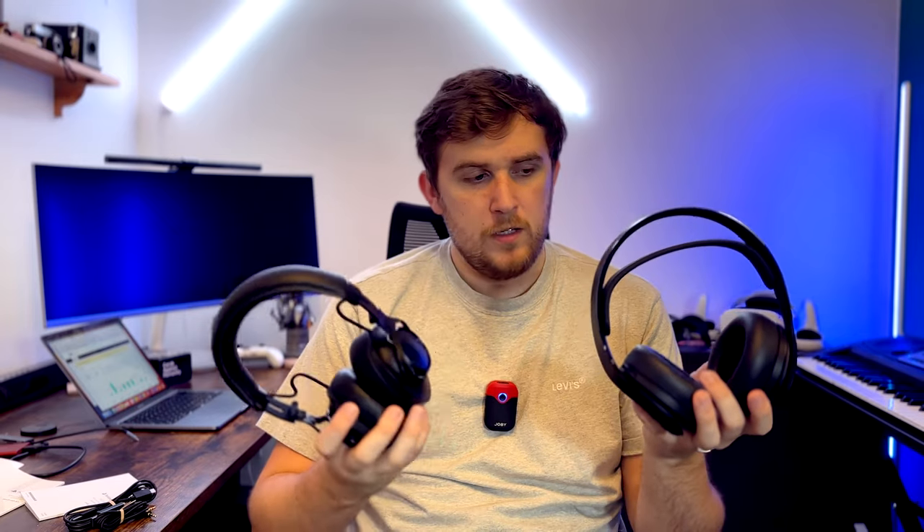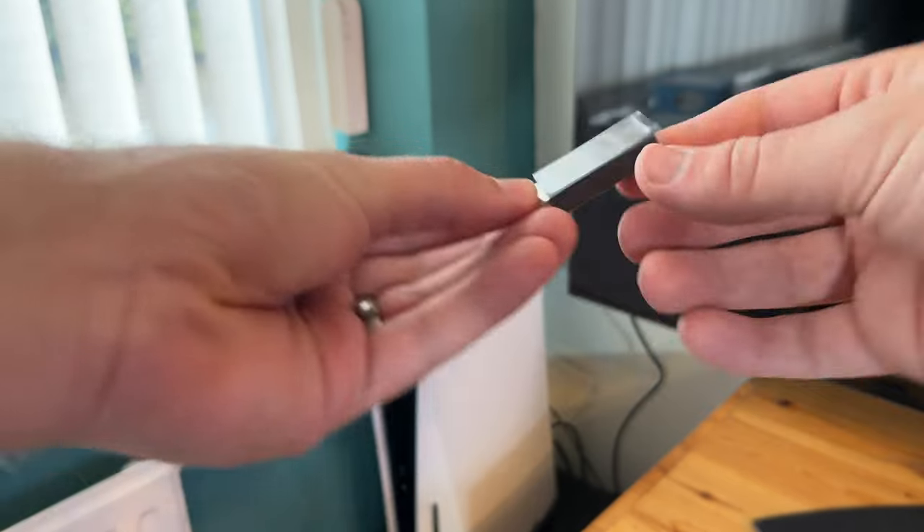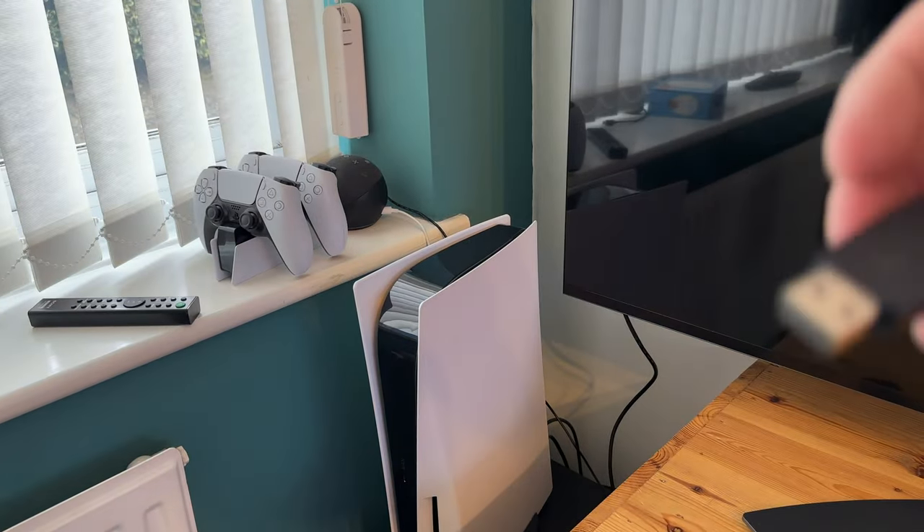Now I'm just going to compare them to some headphones I've got here — they're not the most special headphones in the world, but they are decent headphones that I use as my regulars. These are more expensive, so it's a bit of an unfair comparison. However, they have not been designed for the PlayStation, so if the Pulse 3Ds can do things better than these can, that's a great thing. These comparison headphones have a lot more metal and are a bit heavier. I'm going to get the old dongle plugged in — into one of the USB 3.0 ports on the back of the console. We are in.